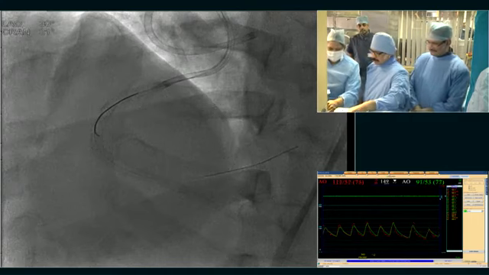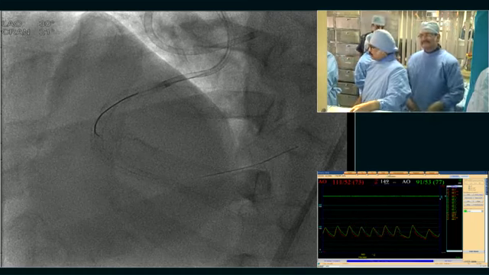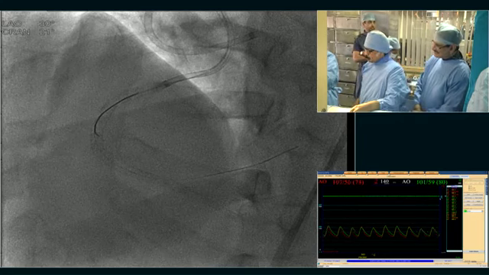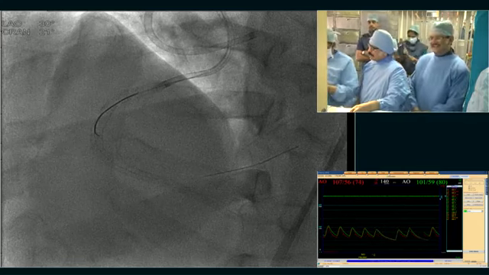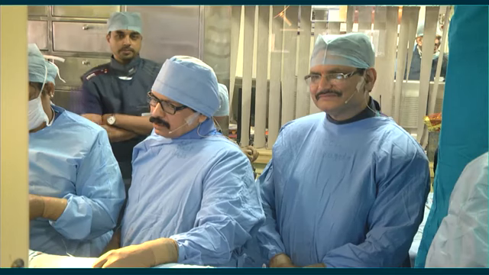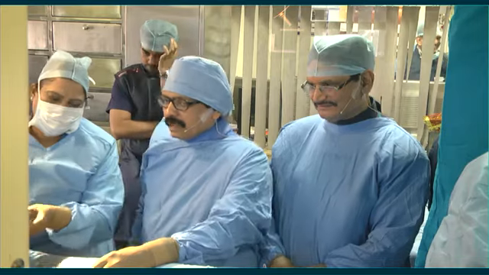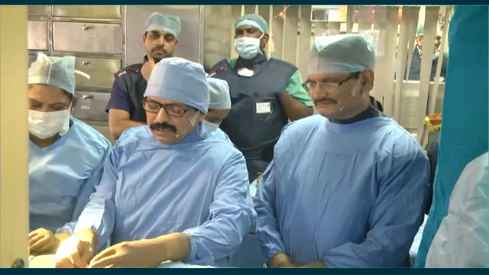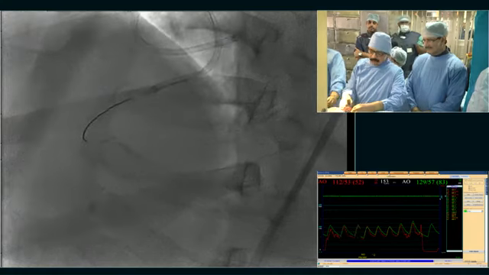So if someone has some help to the operator here, the balloon is not crossing. Why? Maybe because the wire got outside some strut. No, it is inside. We removed it. You can use retrograde injection, PDA branch to anchor a balloon for support. Because of the alignment, the wire is going from the outer margin of the stent. That's why it has made an angle, and there are a couple of layers of stents. That's why the balloon is difficult.